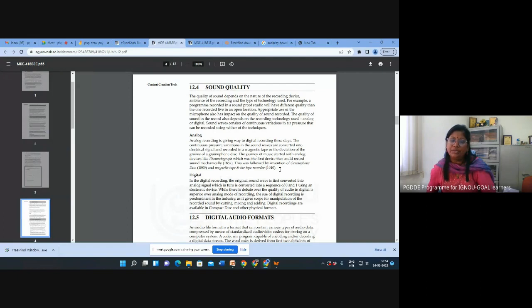When it came into digital technology, then we can use it as a sequence of zeros and ones, the bits, what we call bits of information, and where you can mix different types of music. In digital technology, musicians also do not need to go to the recording room.